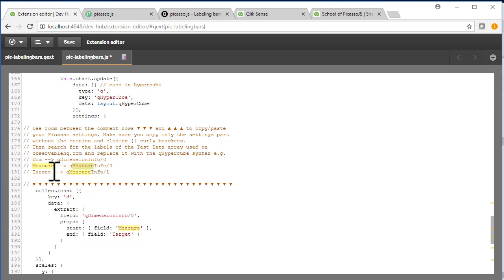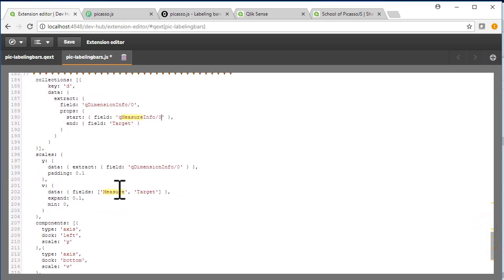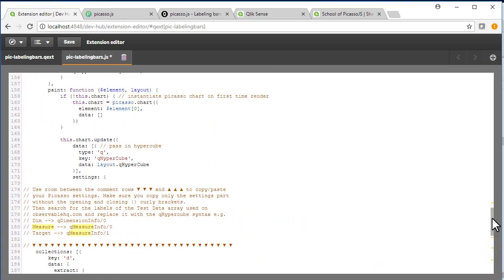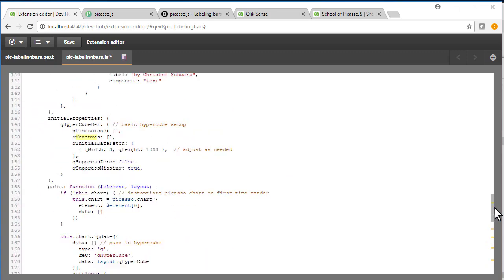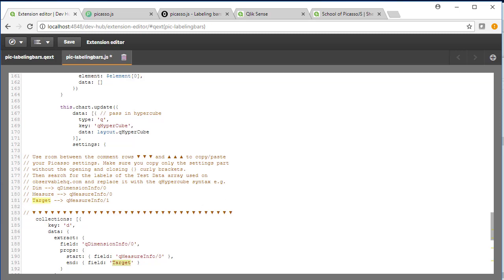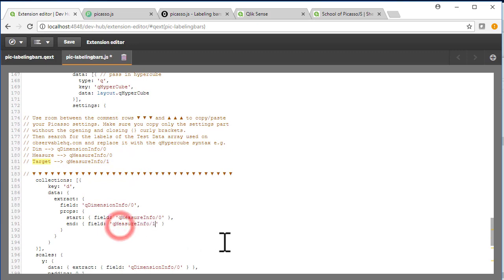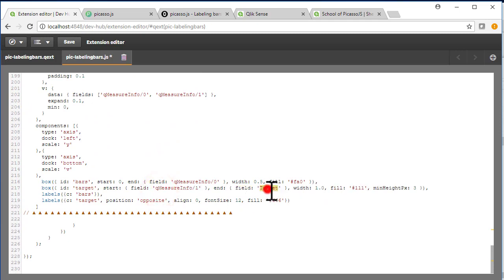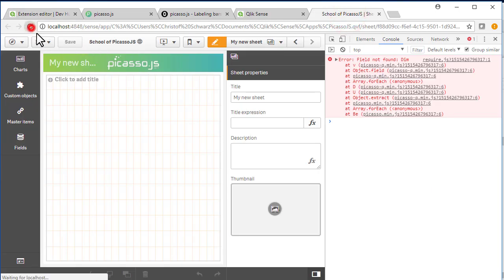And we do the same for measure. Ctrl F, hit enter. It's going to be highlighted in the text. Copy qMeasureInfo 0, put it in here, put it in here, and in here. This time there's nothing on top of the script, and the last one is target. Ctrl F, enter, copy this into the clipboard, replace target with this one, replace target with this one, and 2 more times. Save it, and we go back and see if that fixes our problem.